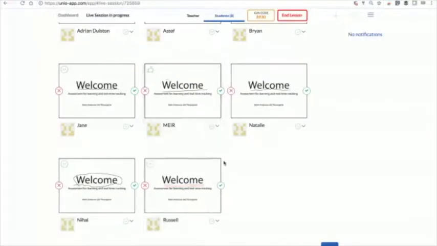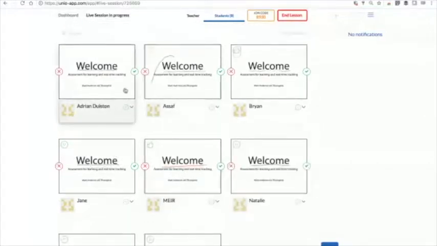So we can see without any real difficulty that I'm able to very quickly and easily give some feedback to the students in my class. Just give some feedback to Natalie as well. Adrian's done a good job too. So there we go, that's a really nice feature. I'll come more on to annotations a bit later. Before I do that, quickly, Asaf, if you can see my screen, has now fixed his and done a much better underlining. So I'm going to change his feedback so it's showing a much happier face there. Well done. And Brian, very helpfully, has just annotated a thumbs up in the corner as well.